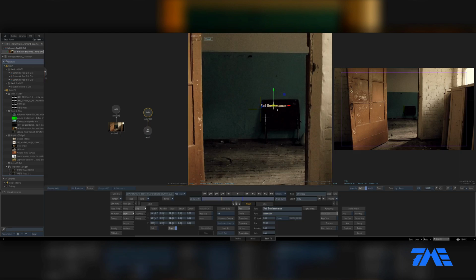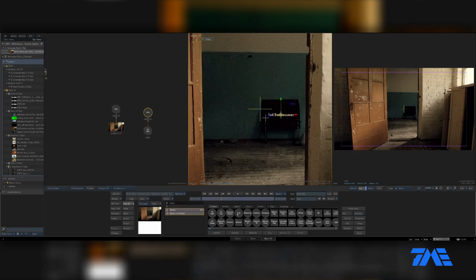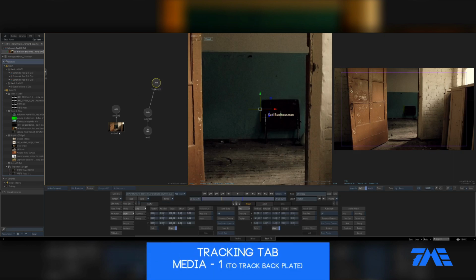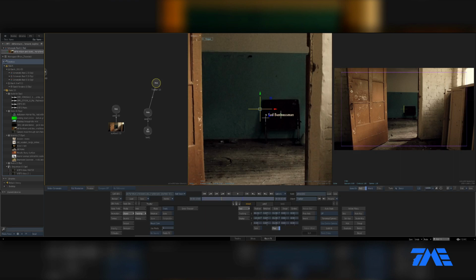So let's go ahead and put this on in here. We're going to go to our nodes, drag in an axis, kiss it in. We're going to title this as our, you guessed it, tracker. So our tracker is looking at the backplate, number 1, the tracking tab. You can see use media there. We are going to do a 2-point track. We want to be able to track into this frame here, and we want this to scale in size also.